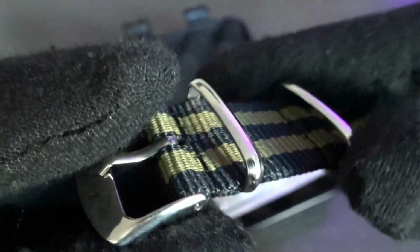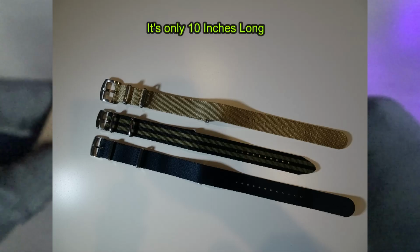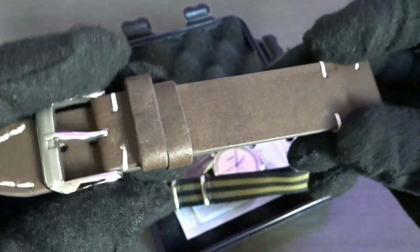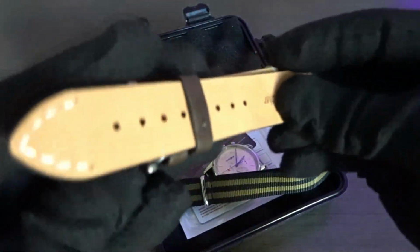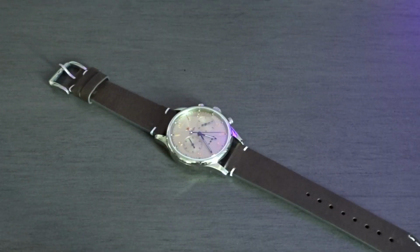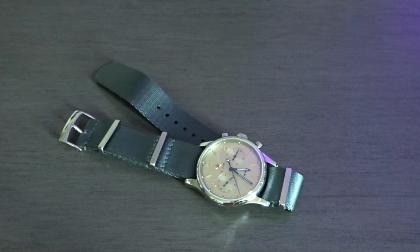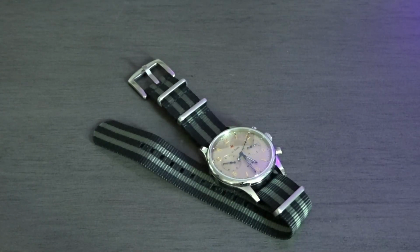Taking a look at the included straps, the NATO strap is decent quality with polished hardware. It's not branded in any way, and it's a bit shorter in length than what I'm used to seeing. The dark brown leather strap seems to be a pretty good quality as well. It has white stitching, and the metal buckle has a mixture of brushing and polishing. The leather strap has quick release spring bars, so that's nice to see. I think basically this is one of those watches that's going to look good on a wide variety of straps, so I'd say go ahead and experiment to find the one you like most.